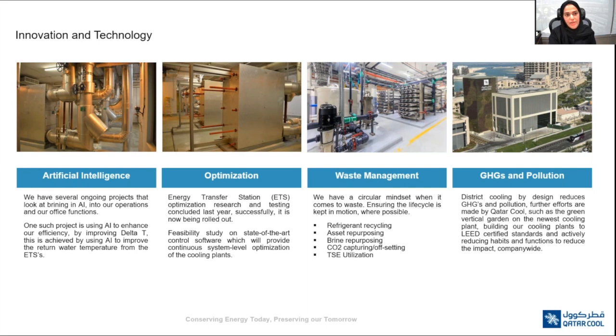Another example for innovation technology is optimization. Energy transfer station optimization research and testing was concluded successfully last year. It is now being rolled out. Another example is the waste management. We have a circular mindset when it comes to waste. For example, refrigerant recycling, repurposing of assets, repurposing of brine, CO2 capturing and offsetting, and TSE utilization.